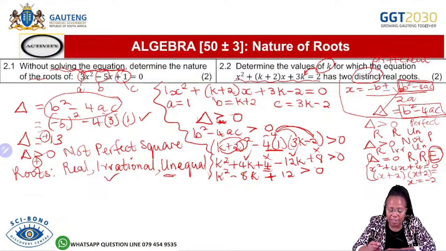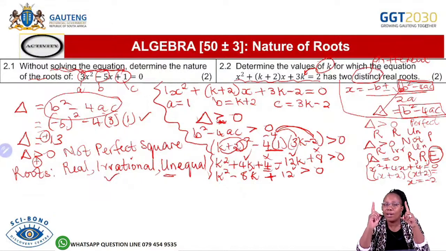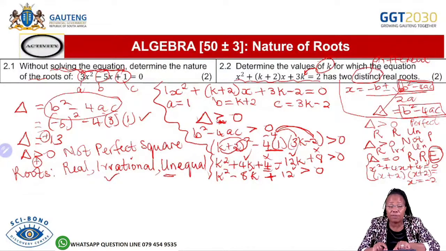So this trinomial is saying to us, look for factors of 12 which, when you add them, you get 8. Remember factors of 12 can be 12 and 1. Can you add and get 8? No. It can be 2 and 6. Can you add and get 8? Yes, 6 plus 2 is 8. So we go for that one. Remember, there are other factors. 4 times 3 is also factors of 12, but when you add 4 and 3 it gives you 7, so they cannot be the factors.